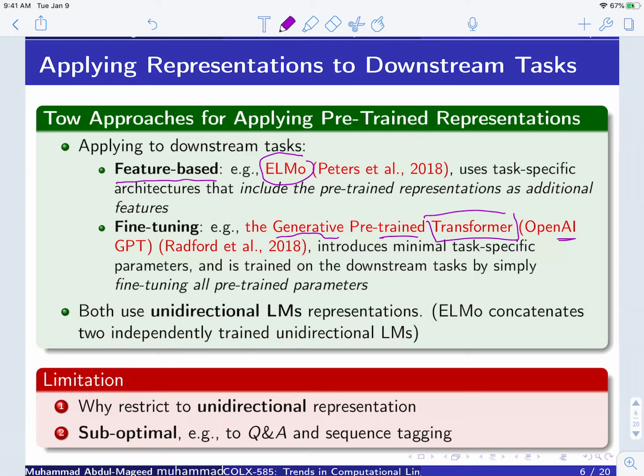But this model was basically what? It's a language model, a unidirectional transformer model that is able to generate words. So at each time step, it's going to generate a word based on what it has seen before. Basically, you can take that generative model and instead of using it to generate words, just use its representation, and then fine-tune this representation on a downstream task.